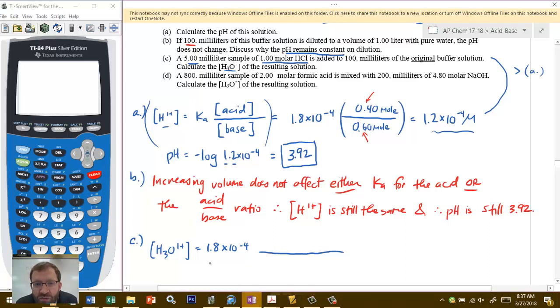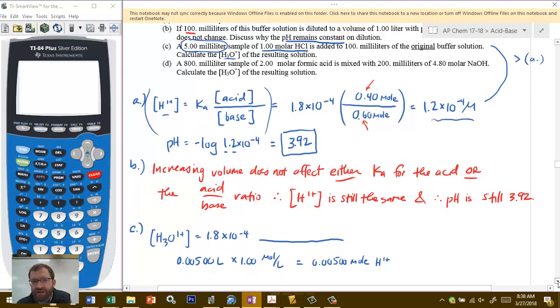So we were working in moles before. We need to figure out how many moles of HCl, or rather H from the HCl, are being added. Well, 5 milliliters is 0.005 liters, and it's a 1 molar solution. So how many moles of acid are we talking about here? Well, from this solution, 0.005 liters, times a 1 molar solution, so that's 1 mole per liter, would be 0.005 moles of hydrogen that are being added by the strong acid. And again, I'm using hydrogen and hydronium interchangeably here. You're welcome to do that as well, as long as you know they're the same thing.